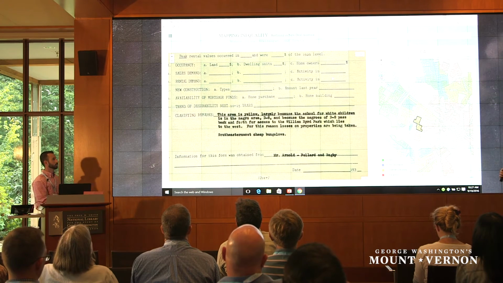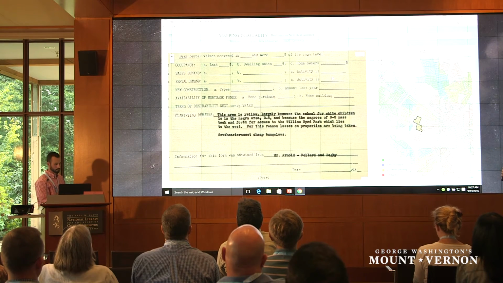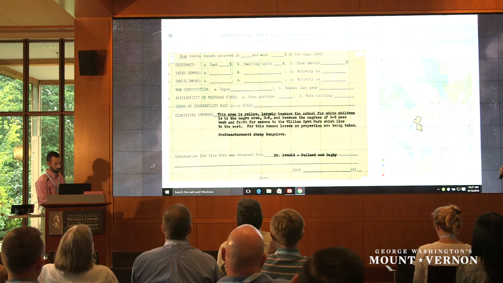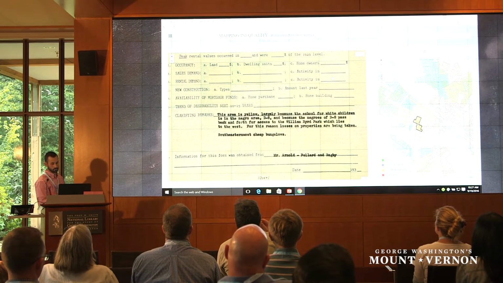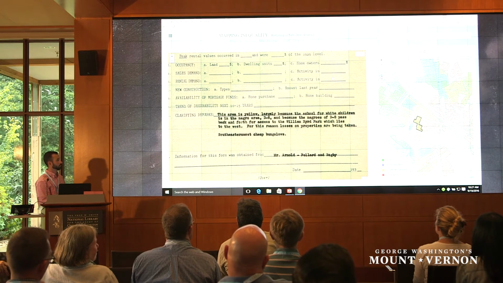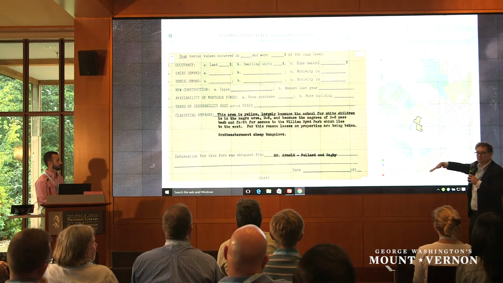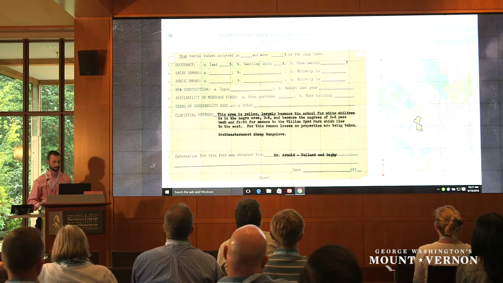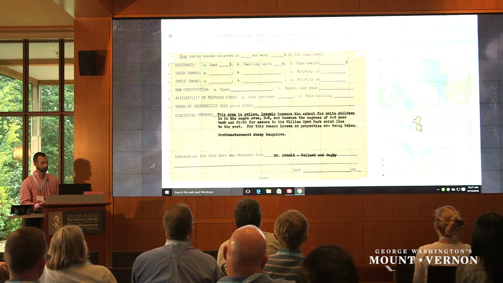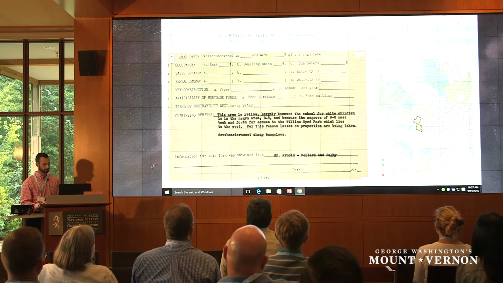in the 1930s, and the clarifying remark is: "This area is yellow largely because the school for white children is in the Negro area D8, and because the Negroes of D8 pass back and forth for access to the Williamsburg Park, which lies to the west." So it's another instance, and it's a fully segregated neighborhood, right? There are no African Americans living in it, but the presence of African Americans walking across it lowers the grade in these surveys, and it resulted in being a C neighborhood rather than a B neighborhood.